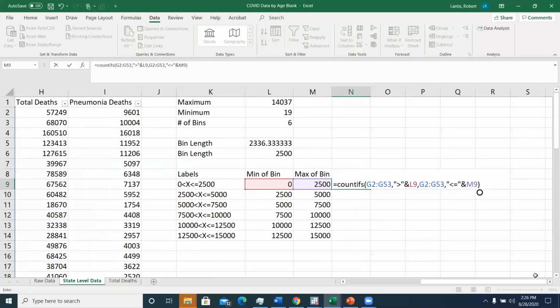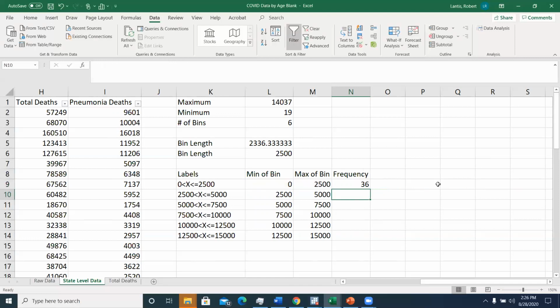And now this function should look through the data, count the number of observations that are greater than 0, look through the data, and only count them if it's also less than or equal to 2,500. Okay? So any questions up to this point? And hopefully, if we hit enter here, we should get the number that we want. Right?